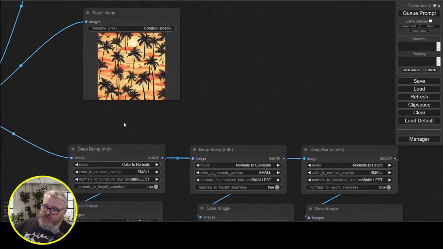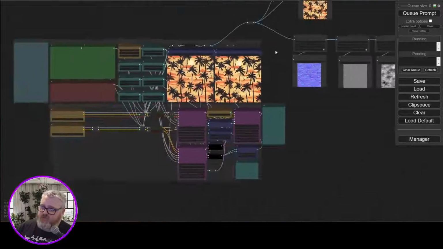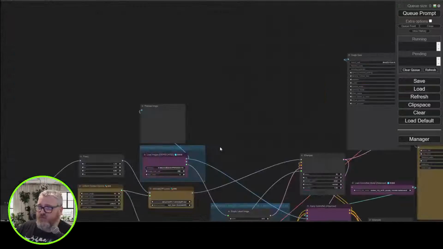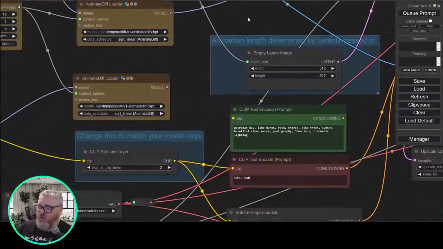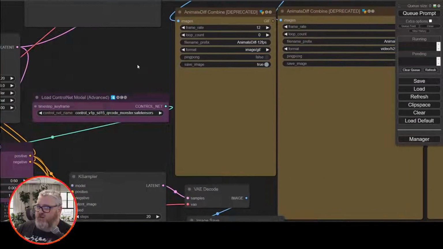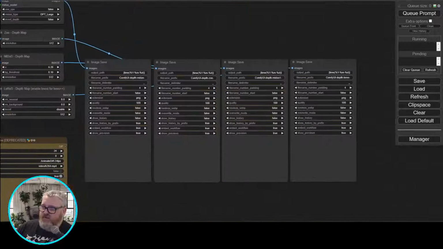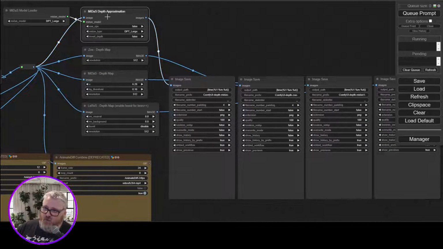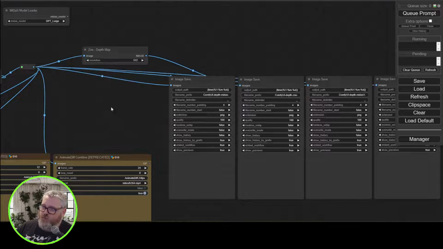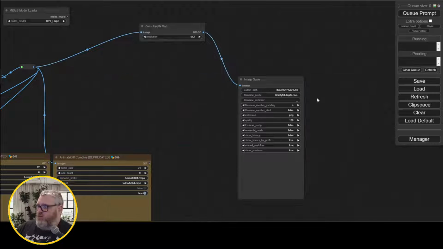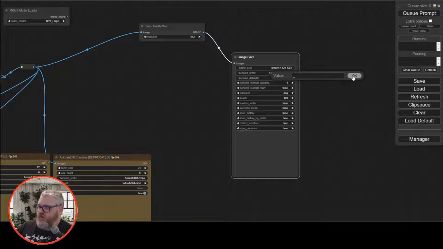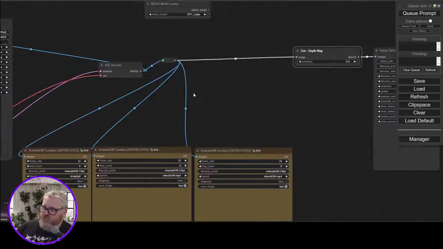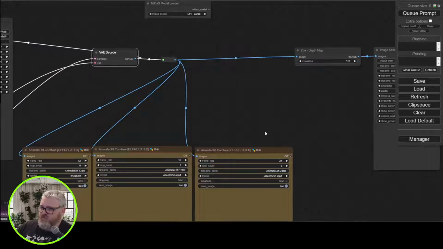So that's deep bump. The depth maps are the depth maps. So I'm going to pull up the workflow I was using. AnimateDiff. And I'll walk through this because what I'm doing here is generating animated depth maps. But I don't need to generate all these because all I want is the Zoe. All right. Depth Zoe. Quality 100 is fine for these. Resolution 512.